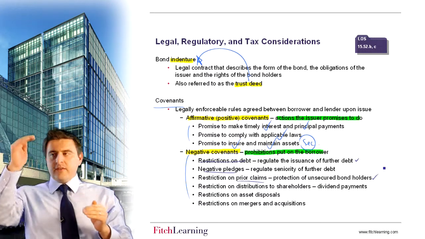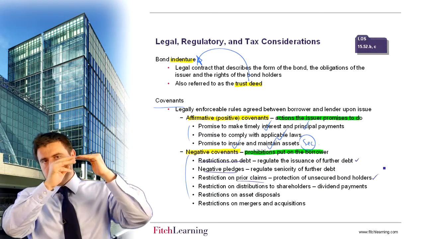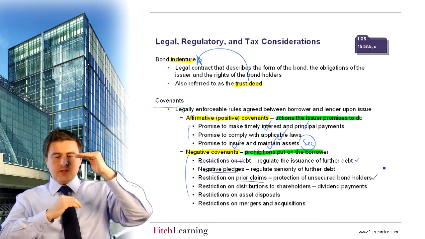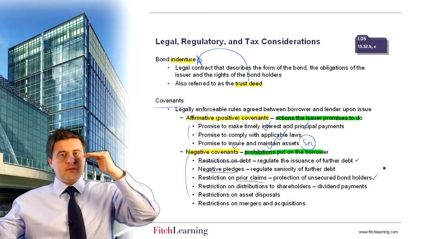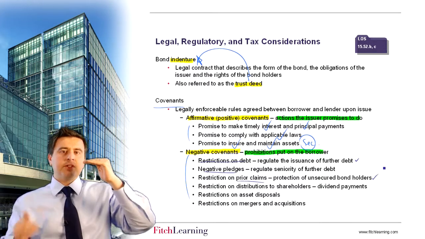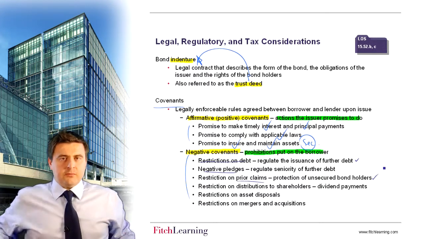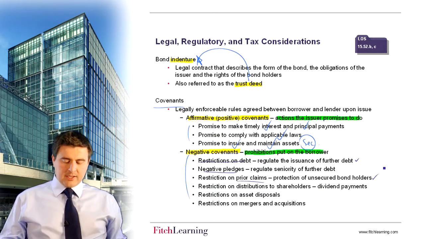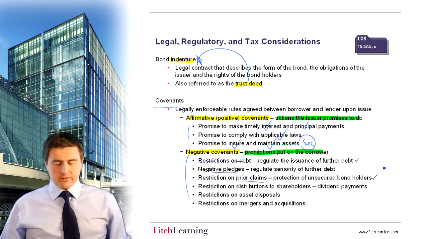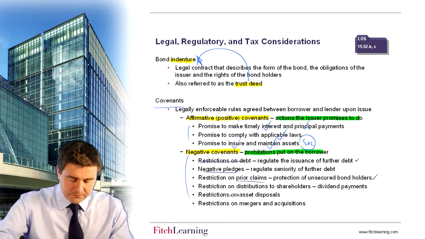Now, in the event of liquidation, you're always going to get the secured bondholders that get a claim first of all, and unsecured is underneath. But obviously, if you start moving assets that were generally unsecured to become secured, then ultimately the unsecured bondholders face more risk. So we might put restrictions on prior claims and therefore provide more clarity to the unsecured bondholders.